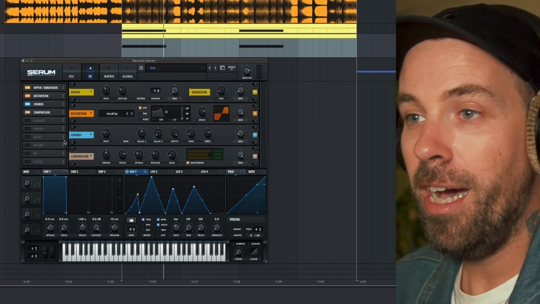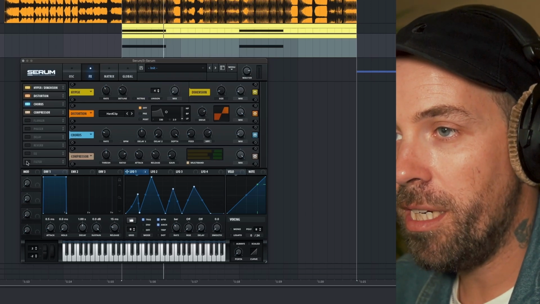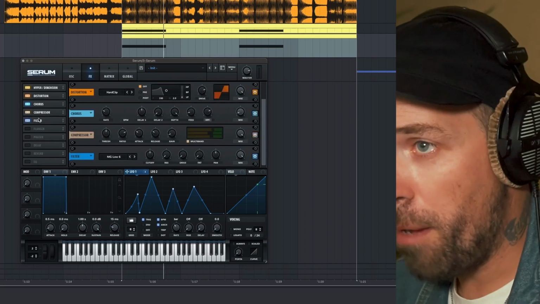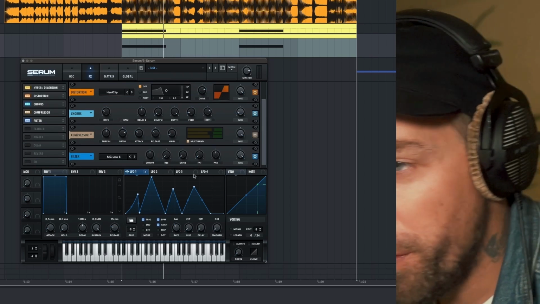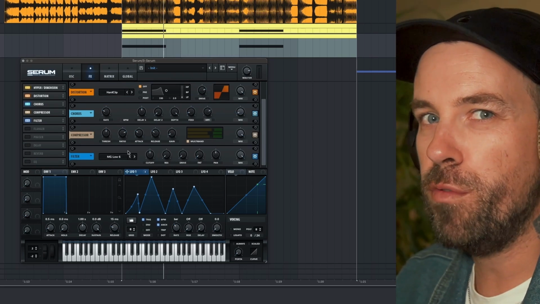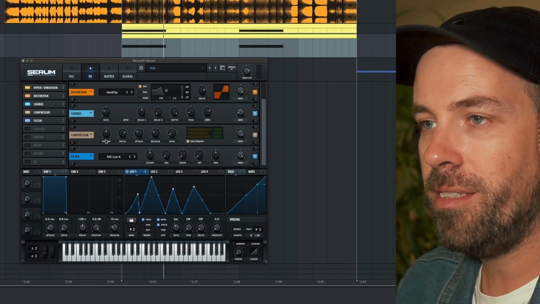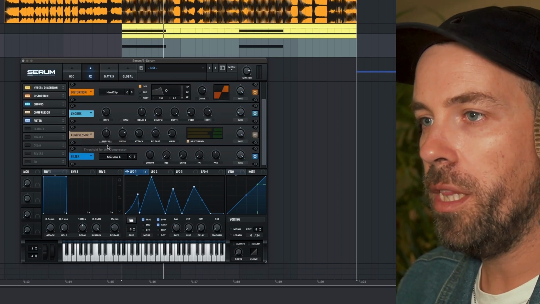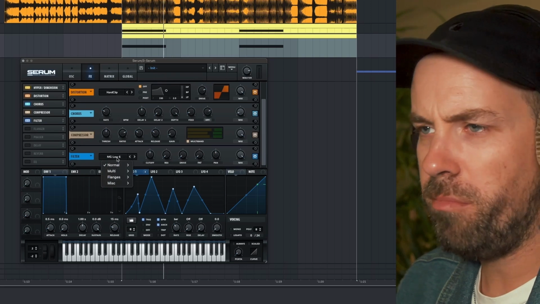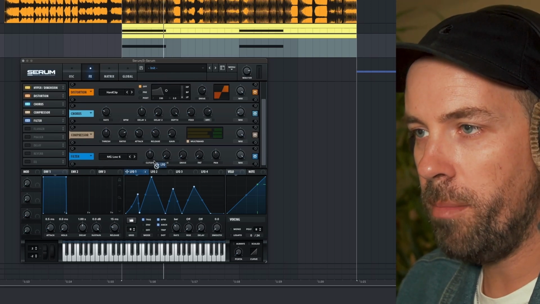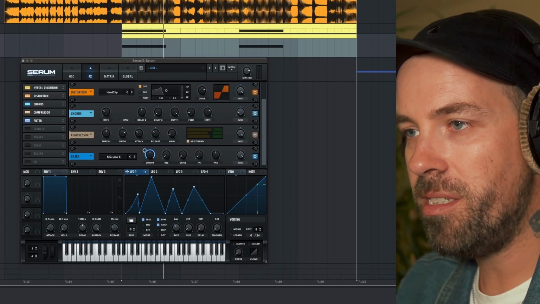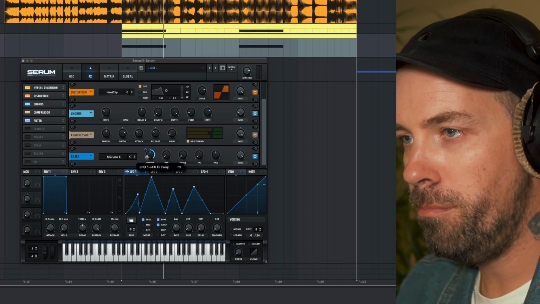All right, guys. So next step here on the effects tab is to add just a tiny bit of a filter, because we want to control some of those harsher parts that happen on the mid tops. So we kind of want to go there with a little bit of filtering. I'm going to put a low pass, standard one. I'm also going to make this the same shape as everything.